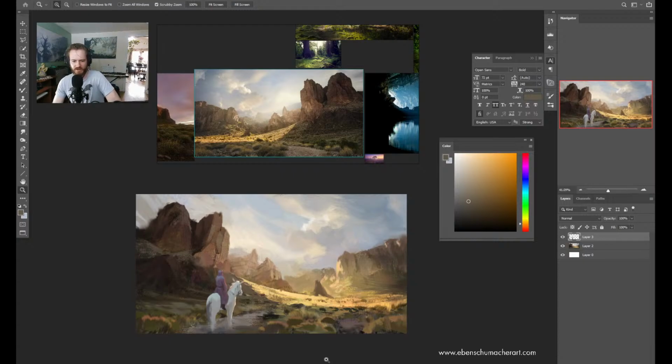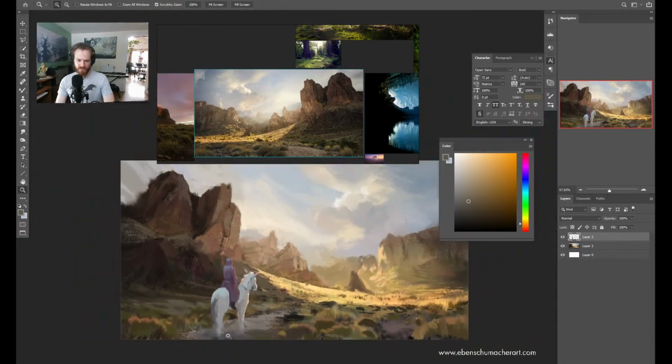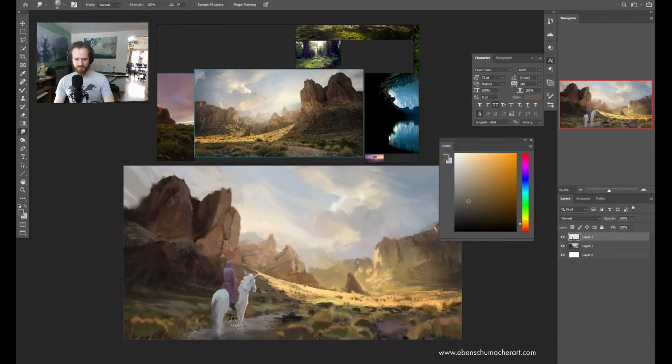Put in a nice little character there. Important lesson learned: smudge tool equals instant water. Yeah, it's great for water. I do that all the time. It's also great for blurring out horse feet, which is what I've done here. It's not. Don't try this one at home.